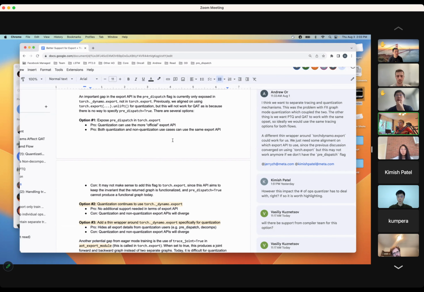Jiangshu? Yeah, I want to point out that it's not codified in exported program today because we haven't finished the work, but we do have some invariants we want to enforce on exported program. One thing is definitely functionalization, which is helpful to all the users we are currently supporting.